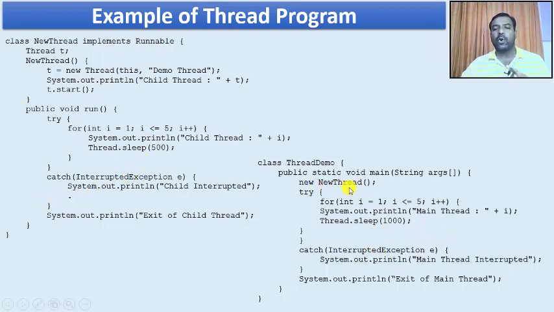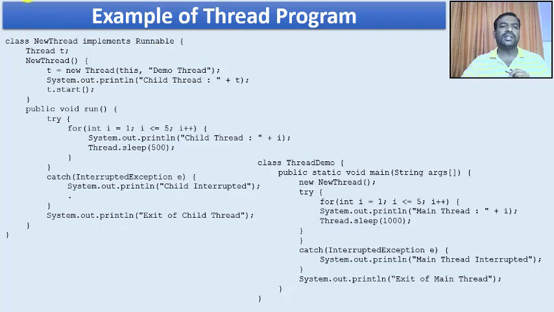As soon as I call this, it is going to call the constructor, which is a zero parameterized constructor. And inside this constructor, I am creating a thread. I'm going to print a message, and I'm going to execute the start. When I've done this, my thread is ready for the execution. It has not yet started the execution, but it's saying I am ready for the execution.